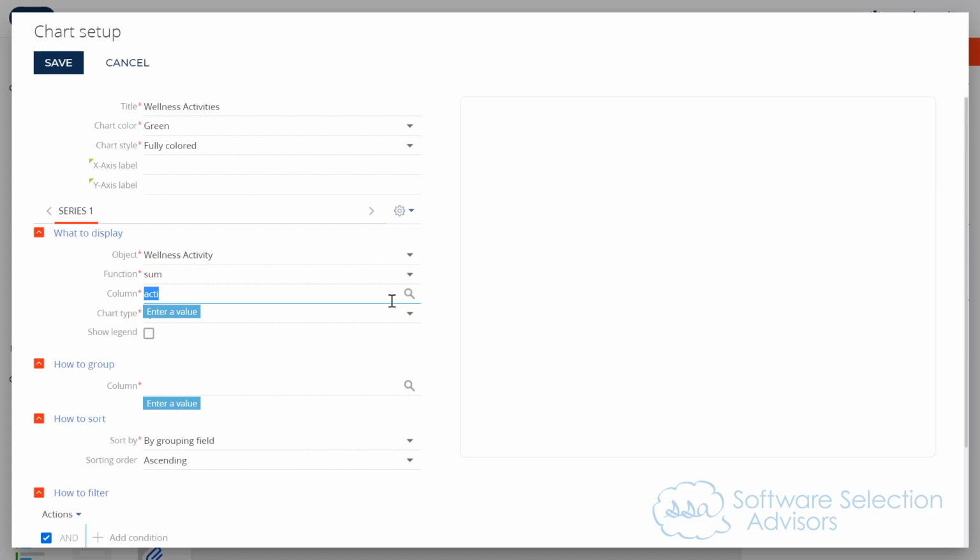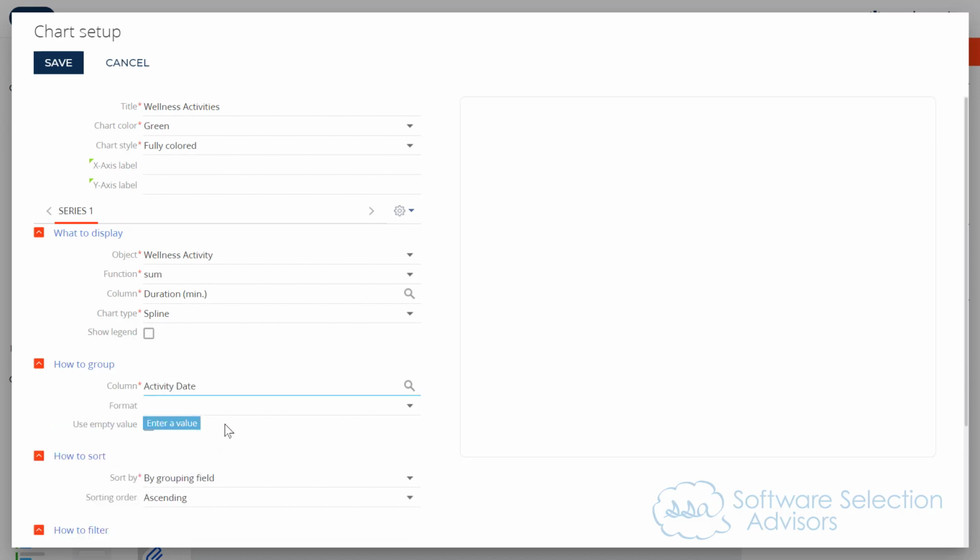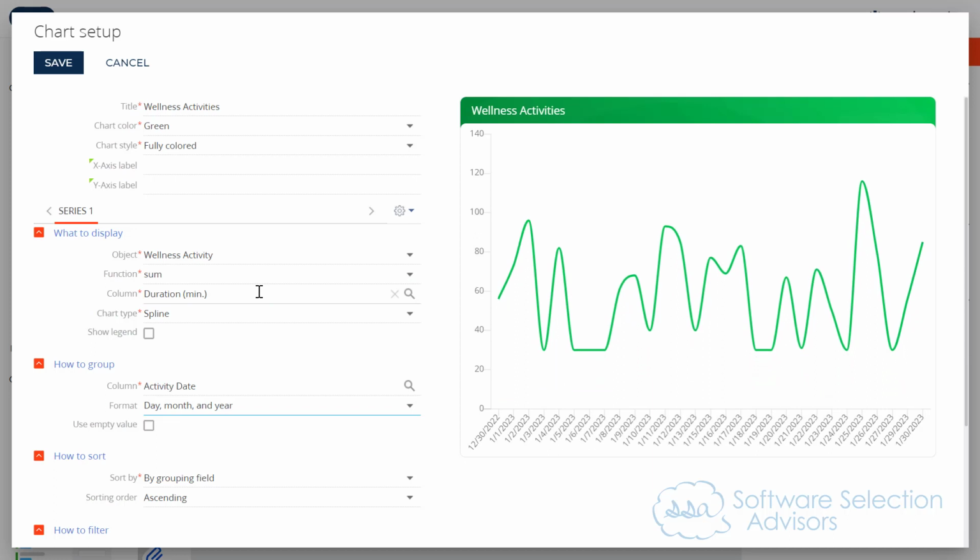On this one, we'll do duration. And we're going to look at a grouping by the activity date. And we're going to look at it in, why not, day, month, year.